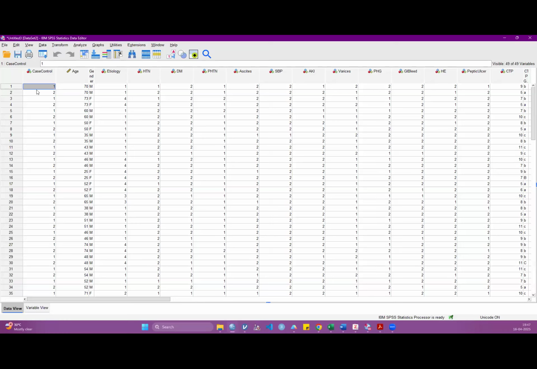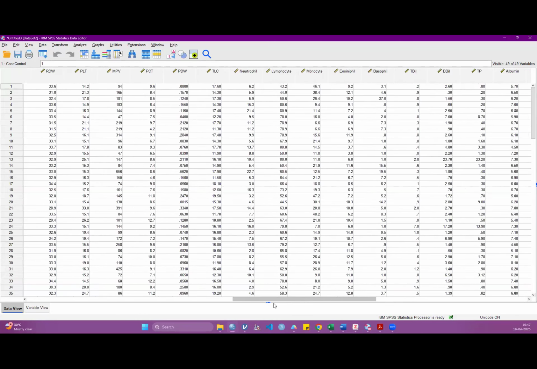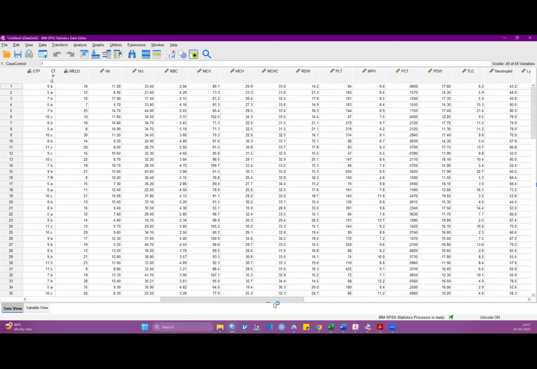So what I will do, I am holding a lot of data, correct? If any one of you is practicing a statistical part or guiding some UG/PG people, remember, always tell them to collect all the possible data for CBC, LFT, RFT. Don't skip any data. Take all things in one shot. Suppose I'm thinking MPV, PCT, distribution width, TLC might be potential predictors for the portal vein thrombosis.